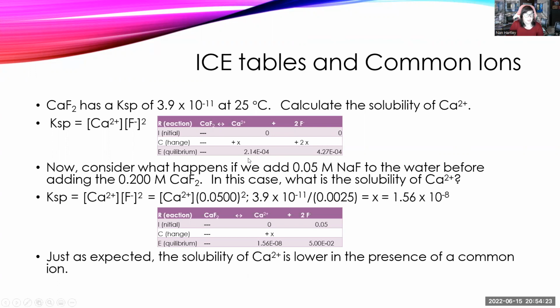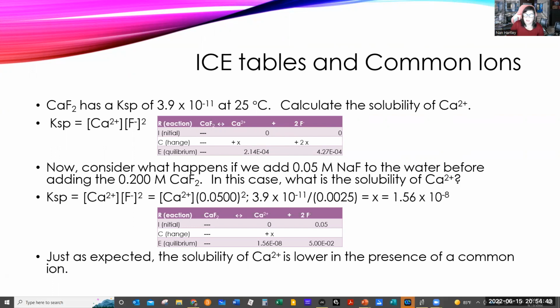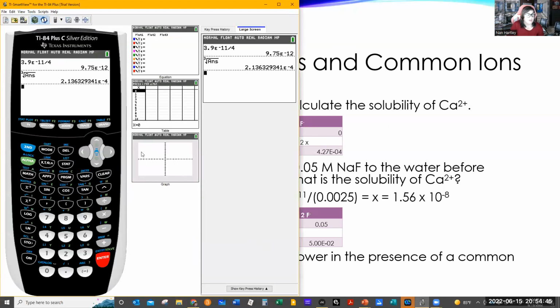Okay. So that's how we get the 2.14 times 10 to the minus 4. Again, wrong number of sig figs, but that's how you get it. That's my Ca2+, and that's what they asked me for. But I also have to put in this equilibrium value for F-. And if I want to do that, I need to look at my calculator again, because I know that that's going to be that answer times 2. Because that's what's in my table. I have a 2x in that table, which you can probably see just behind that.